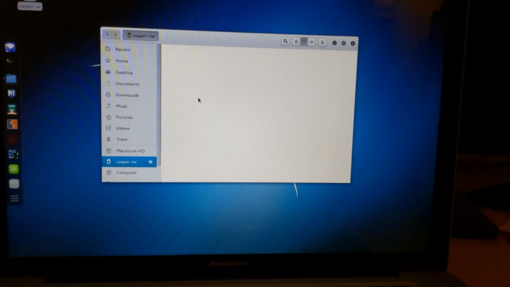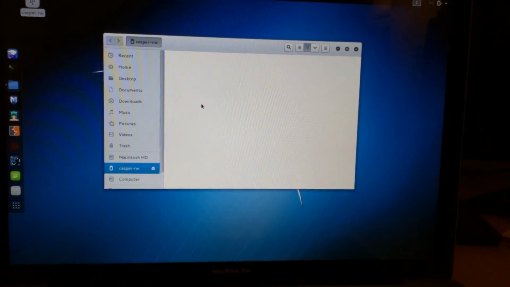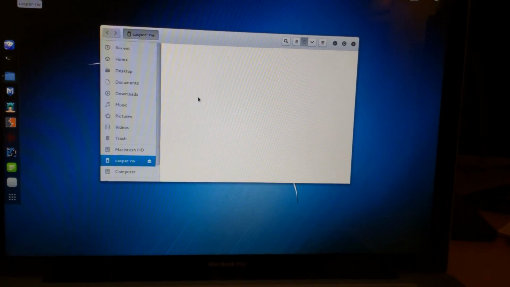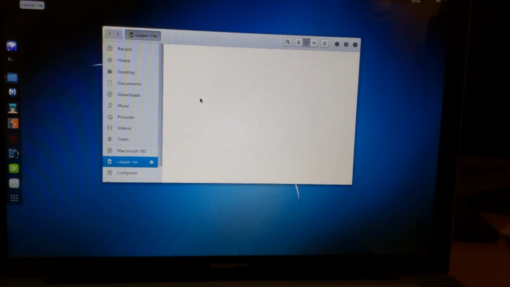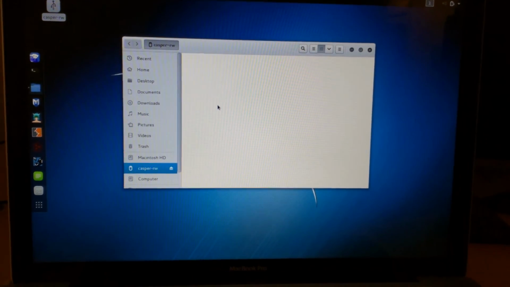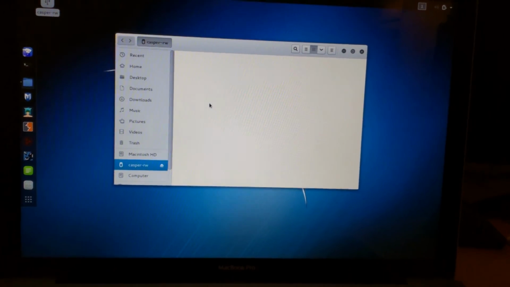I've tested it out on a MacBook 2013. It works without Retina display. It works without any problems whatsoever. I do believe it was Retina. Don't hold my word to it. But it doesn't really matter. Just the year matters. So it works without any problems. But on older ones, it's truly a painful experience.